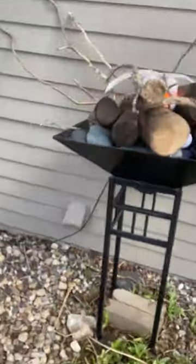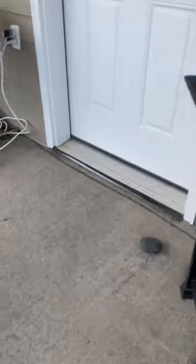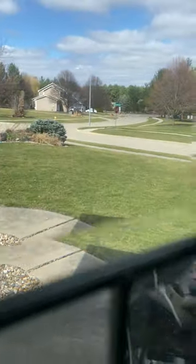I got new circuits and breakers. I added some more outdoor lights. Yep, it doesn't do anything, so it does this light right here, this flame light right over here, the flame light over here, the flame light over there, and this flame light right here. So here we go. That does that one right there.